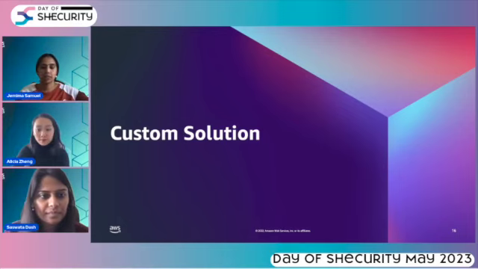As Alicia was talking about all the out-of-the-box solutions which AWS provides for tagging, the proactive and the reactive, there might be some situations in your use case where you need to create your own filters, and you also want to be able to manage any ad hoc resources which are getting created.